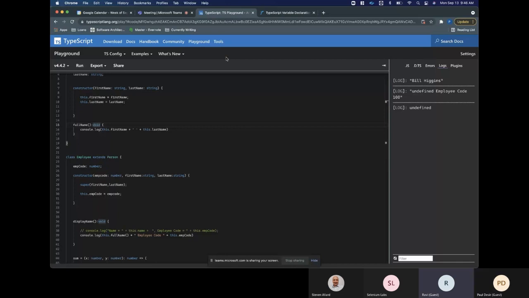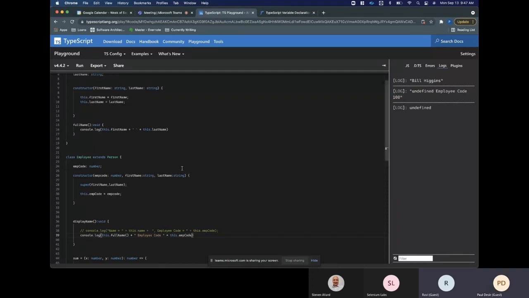After the display name at line number 42, can you hit a couple of... okay, fine, I understood. I think I understood the problem. Here, this dot full name, plus employee code, this dot employee code, and it is saying that the employee code is undefined. What is undefined employee code?